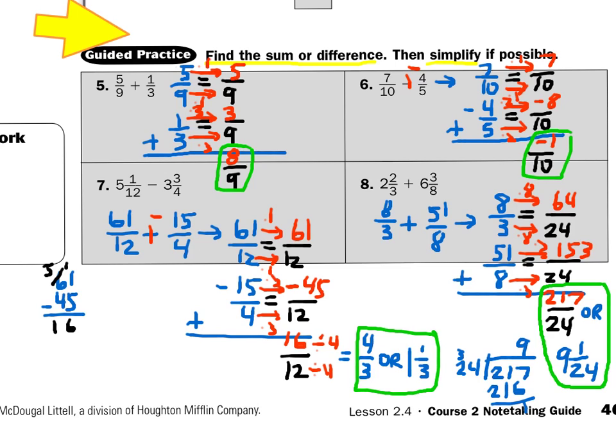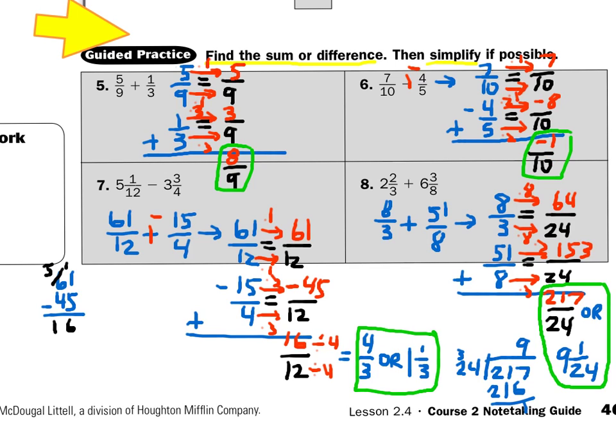Take a look at number 6. 7 over 10 minus 4 over 5. So add a line and change the sign when you see subtraction. And now I write it as a tower. 7 over 10 on top, negative 4 over 5 down below. Look at just the bottom numbers, the denominators, and go to the bigger one, the 10. Will 5 go into 10? Yes. So use 10 everywhere in the denominator.